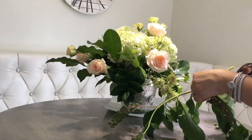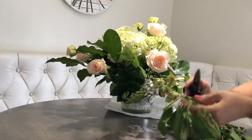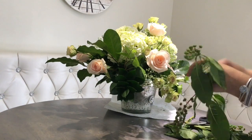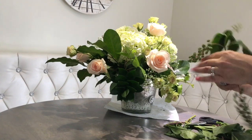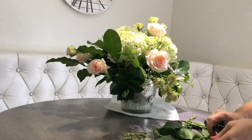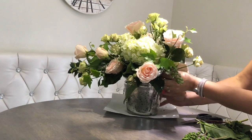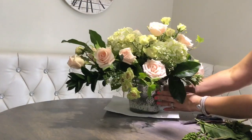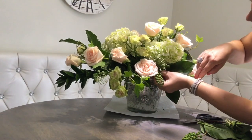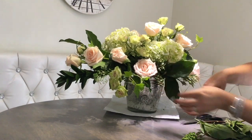And now a question for you. What is this thing? Anybody knows? Because I have no idea. These vines grow on my fence coming from my neighbor's side, and the leaves unfortunately wither very fast. So I'm just gonna remove all of them, but those tiny grapes are so cute. I'm just gonna insert them around my arrangement and they're gonna give so much interest.